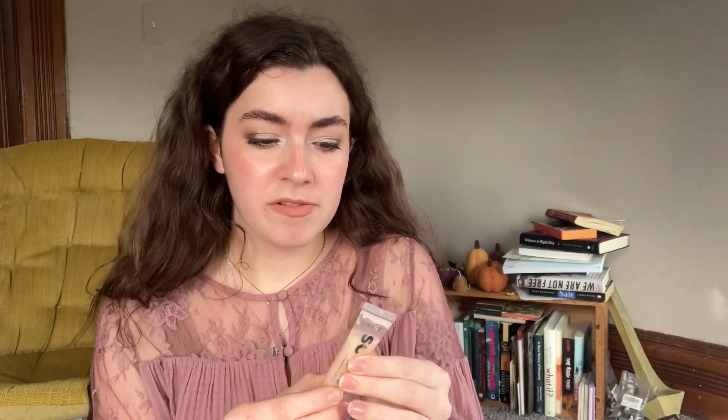Number 91 is the So Juicy Lip Gloss in the shade QT. This will be great — hopefully I'll be able to get more than 10 uses on it, but maybe not. I am working on a lip gloss project right now, although that's not high stakes. This will be a delight to have in. The color is shifting a little bit, but I'm not really that worried. I'm going to try to use up the other So Juicy Gloss I have next year. But anyway, 10 uses on this one.